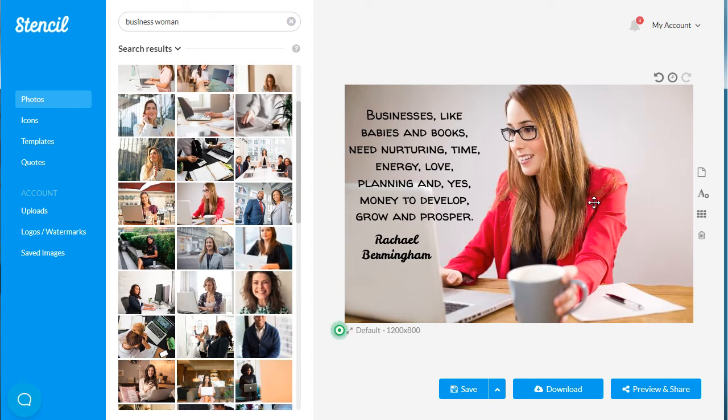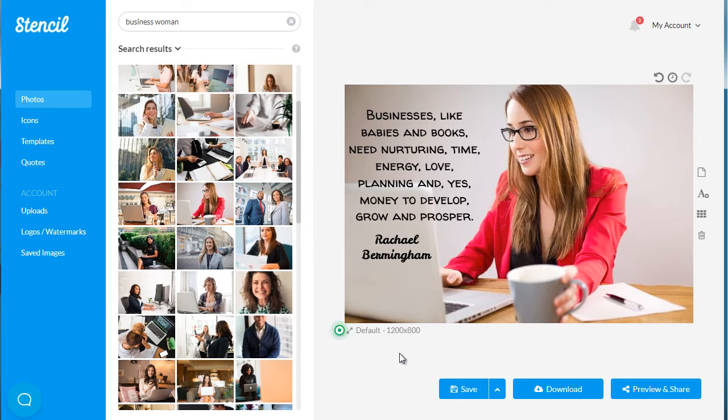Okay, so once you like it, all you have to do is click save or save it to a collection, which is basically like a folder, or you can click download and then upload that to Facebook. Now, what's really cool about GetStencil is they have a feature where once you have all the images created, you can use their share feature and right click and connect it to your Facebook fan page.